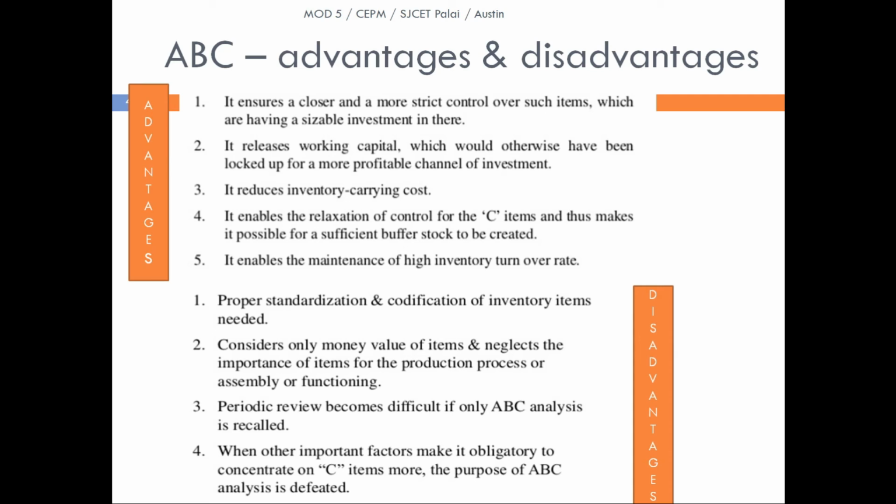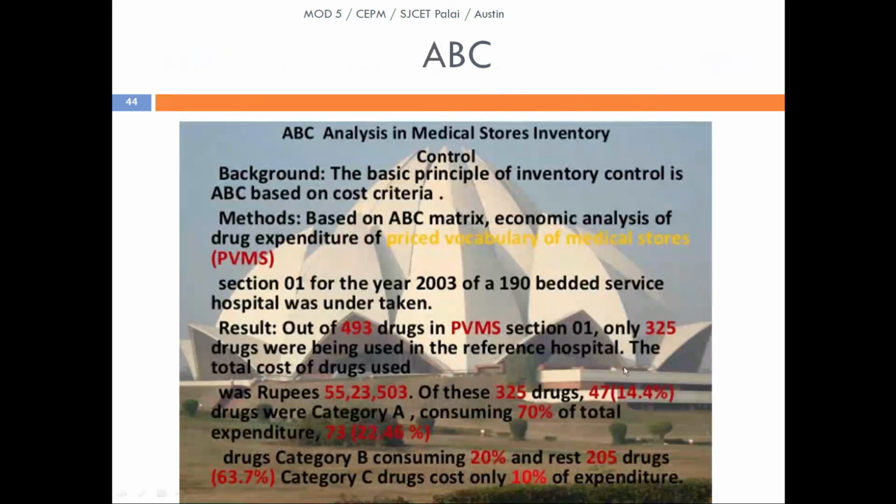And what is the disadvantage of ABC analysis? You could see that this ABC analysis is mainly based only on value. They are taking into consideration only usage value or price value. If we have to take into consideration some other factors other than usage value or price value, then ABC analysis is not correct. Sometimes we may have to give importance to C items over A items if our criterion is not price value or usage value. In such cases, you have to take into consideration some other analysis.